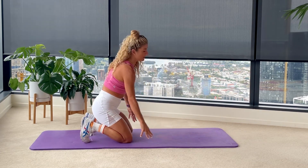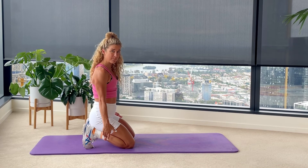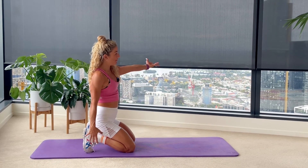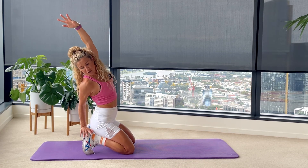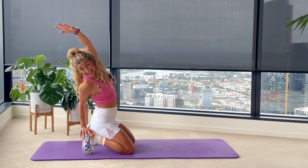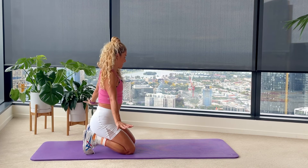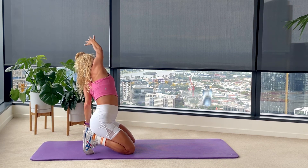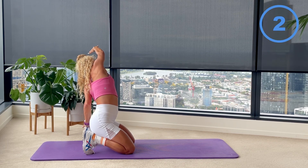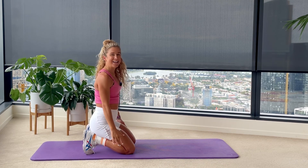Final stretch here — you can either have your bottom flat to your heels or have your toes tucked under if you want a little stretch for your plantar fascia. From here reach your left arm up, right hand towards your right hip or heel, whatever you can reach, and just lifting up and over — a little light stretch into that mid-intercostal space. Straight to the other side — left hand down, right arm up, right hand over, stretching through those ribs and through that side waist. For three, two, and one — you are all done.